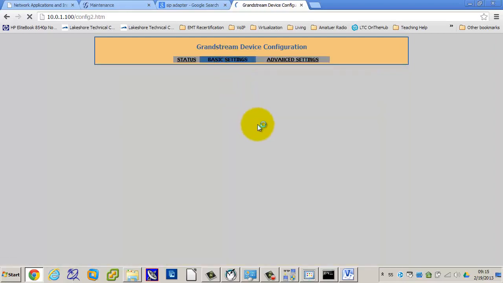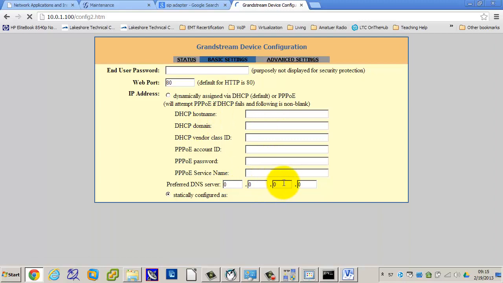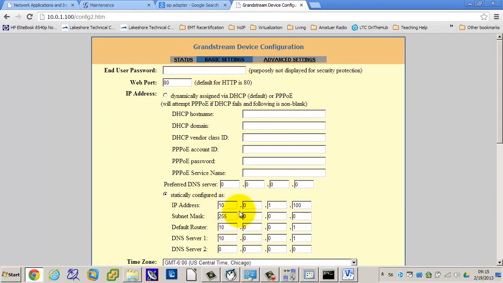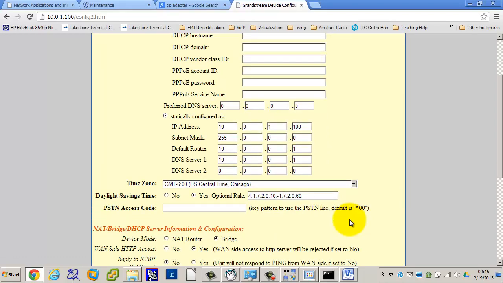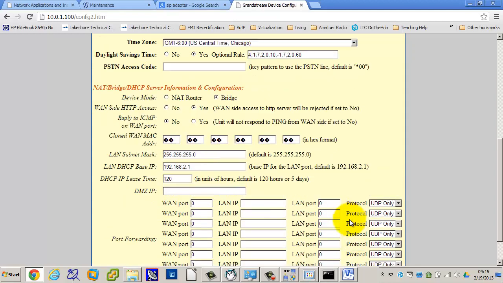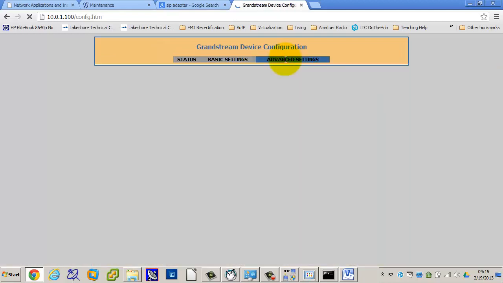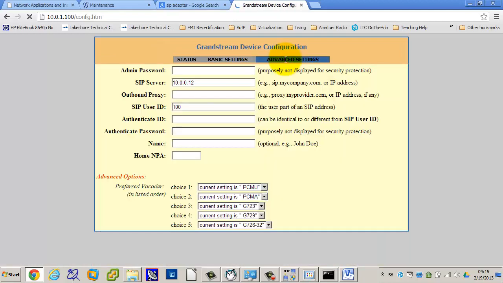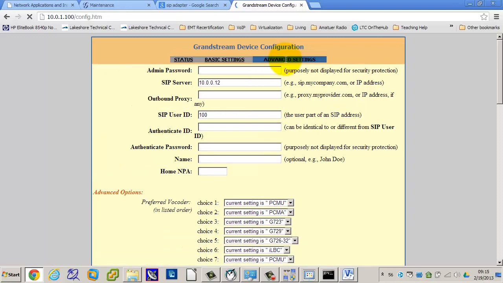Under basic settings, all I have is, well, here we go, a static IP address of 1.100, and then just basic settings. Because I'm not physically controlling the phone, I have no control of the phone itself as far as what's on the screen or what the buttons do or whatever. All I'm really doing is bridging the gap between an analog phone and my voice over IP. And these are pretty inexpensive.